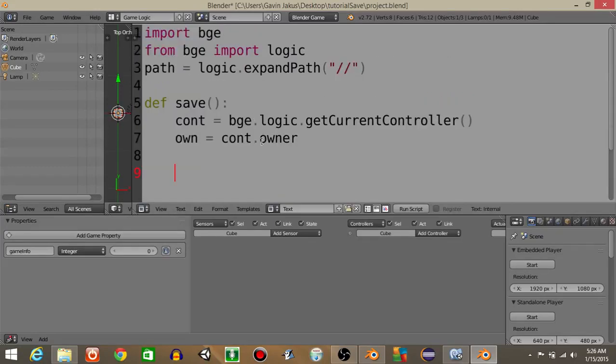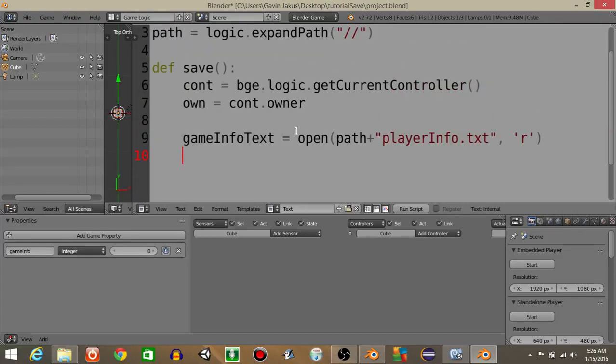Alright, next what we want to do is actually get the file, and we want to actually get the information that is currently in that player info file. Let's have gameInfoText is going to equal open path, sorry, that was backwards. Open, then path plus, and then player info.txt, because that's the name of the file. And then put an r right there because we don't want to actually edit it just yet, we just want to read it.